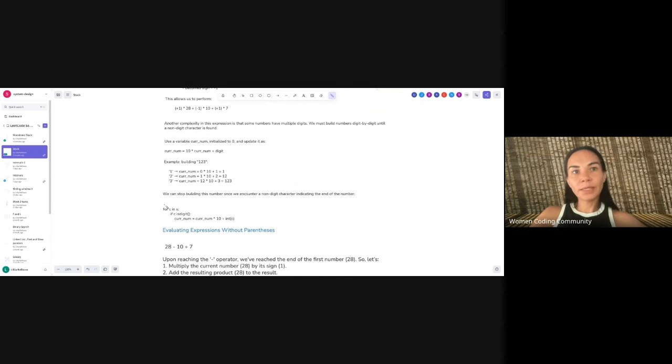Cool. There is a small snippet of code, how it usually looks. Imagine you have this char in your string. You are checking if it's a digit, then you apply this formula. You update your current number. Then you come back to the next char. You are again checking if it's a digit, then updating your current number with the new value, doing this until you finish with your end number.